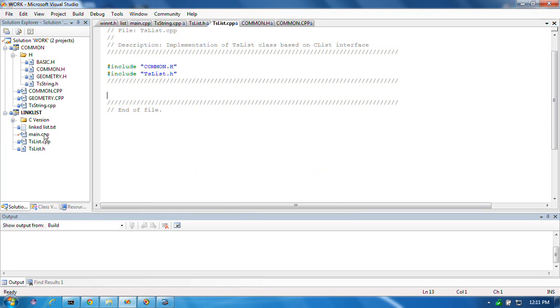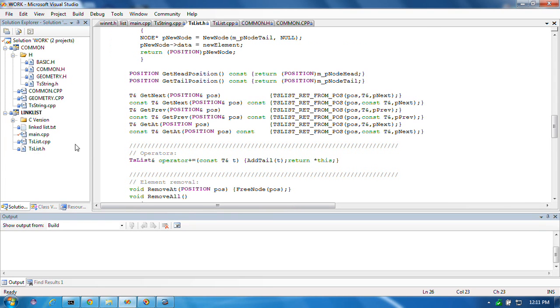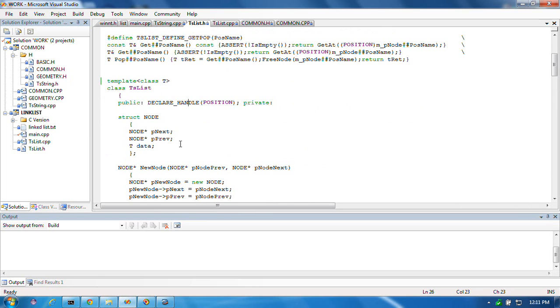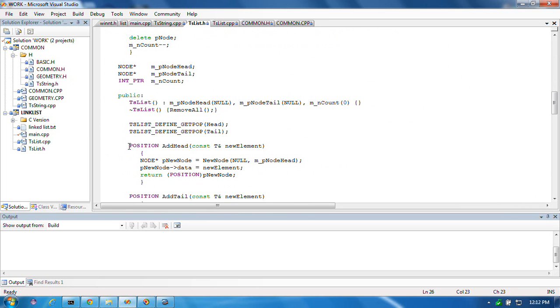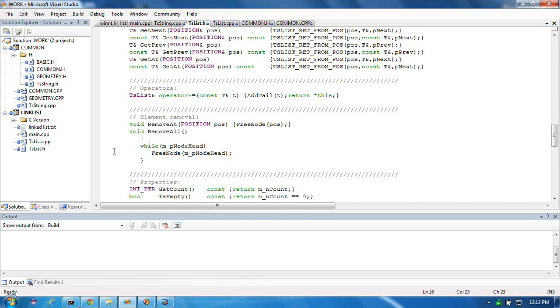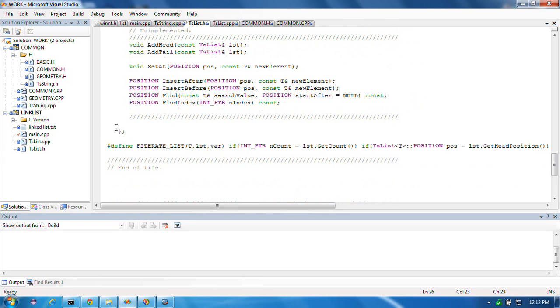I've lost my name. What is this? Oh, there's no code. That's true. All the code's in the header file because it's a template, and so unfortunately, you got to put all the code in the header file, unless you want to write down specific versions for every specific type.